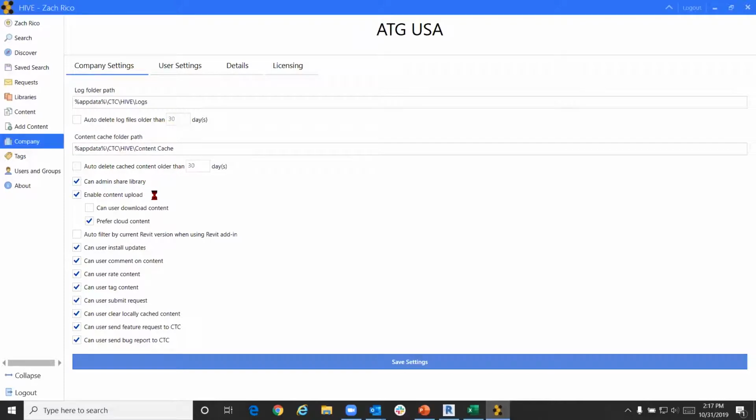Now, more in depth, we can even have an admin share library, if they so choose, from when we had that admin set up earlier on, or we can take that away. We can enable who uploads content and where they can upload it from. Can the user download the content? Can they prefer the cloud option more?